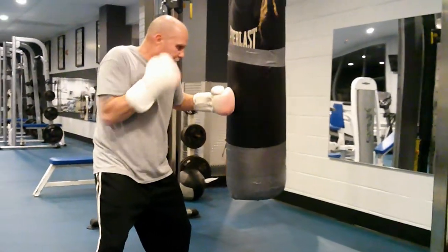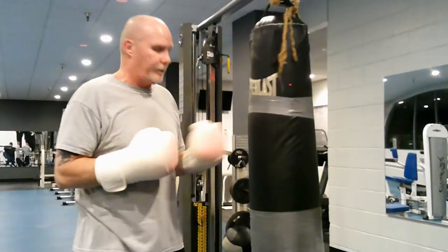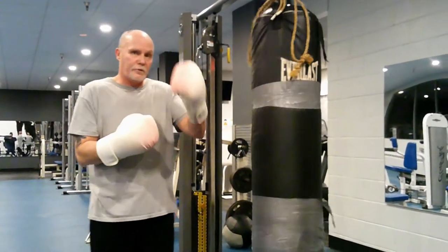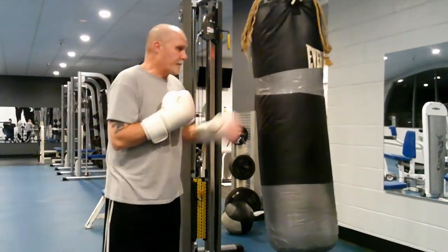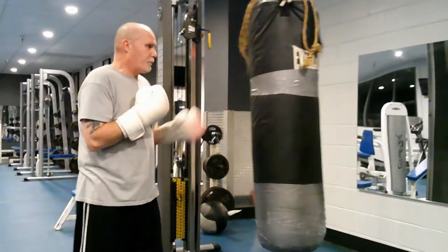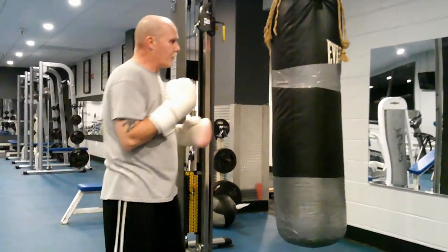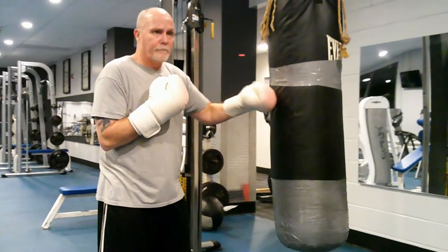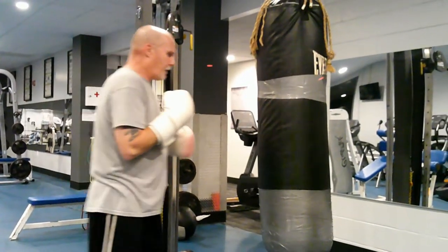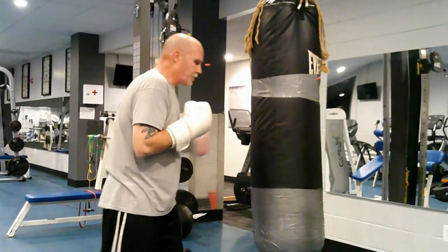Rotate 3. Rotate 4. Now the hand position on a left hook and a right hook. Sometimes people throw it straight up and down, or sometimes people will turn it over right at the last minute. A lot of times your punch is going to generate more power right when you go to clip right on that chin. You turn it over, palm down, and it gives you a good hook. A lot of times to the body though, the hand's gonna stay straight up and down. We're going for those body shots.